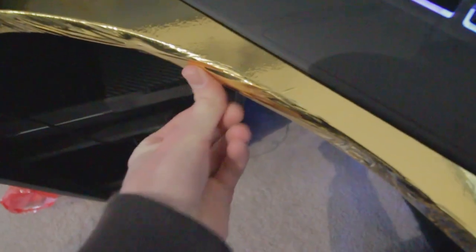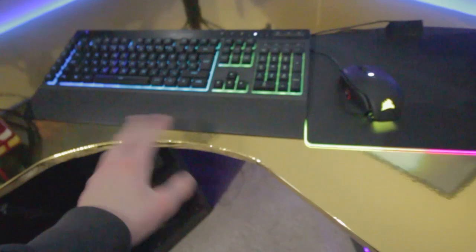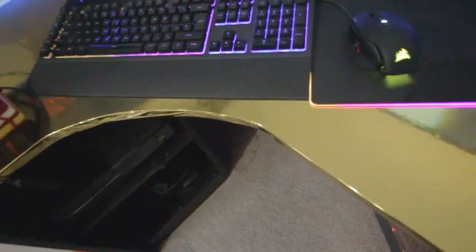So I will be travelling a bit more than I did last year, because I'm in year 11 doing my GCSEs this year. That means I will finish school earlier than anyone else, so I'll have loads of time to travel and do some awesome stuff. I think I might also rewrap this desk, so I'll probably do that in a vlog at some point as well, because if you can see, it is kind of peeling a little bit in places. So I might do this in another colour, guys. We'll keep it gold, but just do it again, and keep this side carbon, obviously, because they look sick. But I think this needs a bit of TLC, to be honest. It looks a bit tacky.